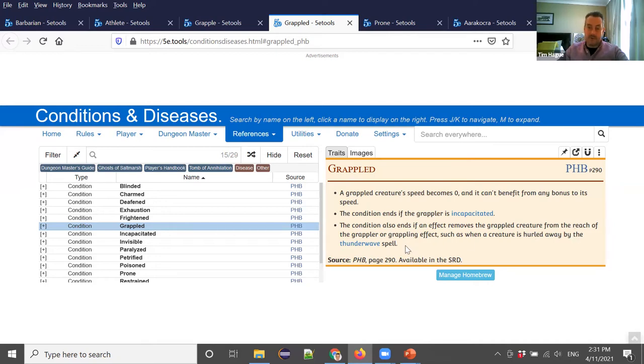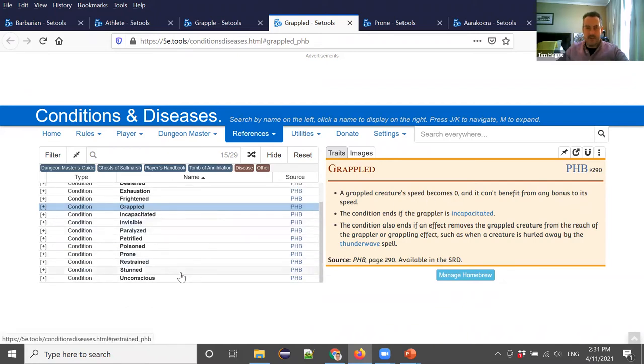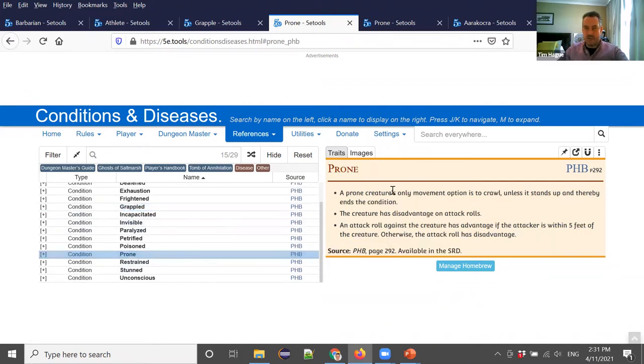And teleports will also get you out of a grapple. So if you've been grappled by something, you can escape by teleporting away. Misty Step is a favorite for this. So being able to escape a grapple with a Misty Step, getting out of the way. So basically the only thing that happens when you're grappled is that your speed becomes zero. However, this kind of synergizes with the prone condition.